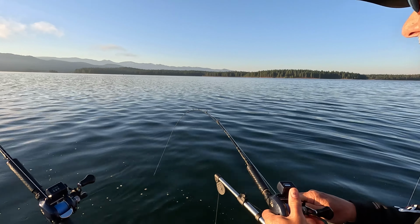Easy, soft retrieve. I'm learning. I think I'm going to get it. I don't know if he's still on, but no. Pulled him off. Dang, I hate that when that happens. Rookie. There's another chance right in the middle. He popped himself off, and he's still on. Nope, we don't want this guy. We'll kick him back to get a little bit bigger.